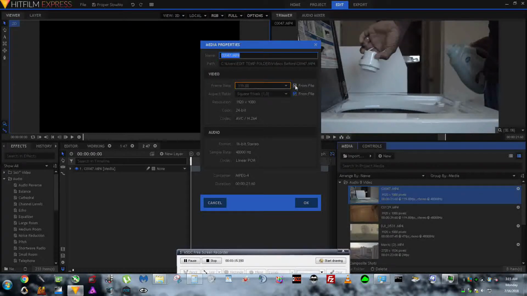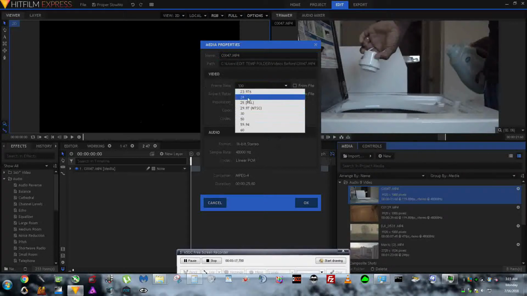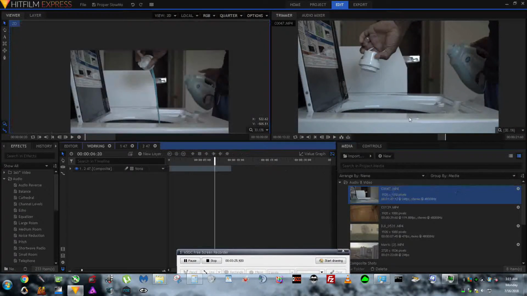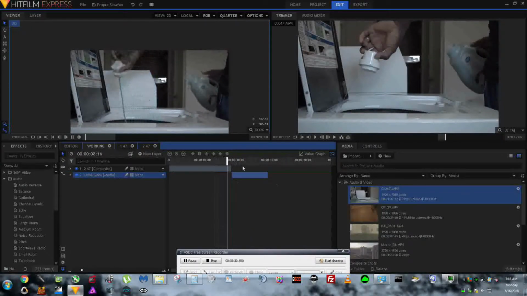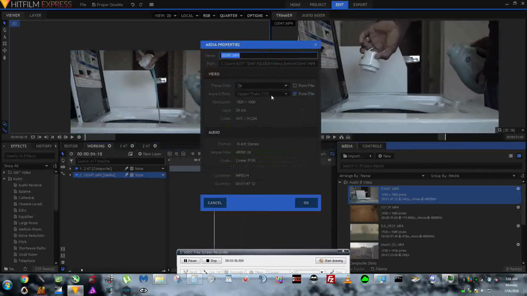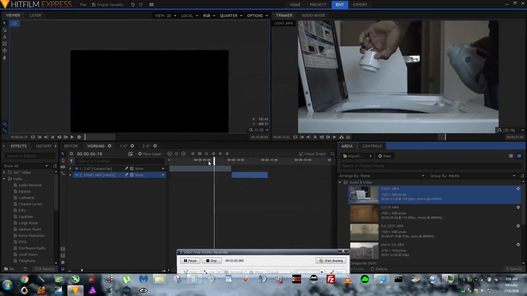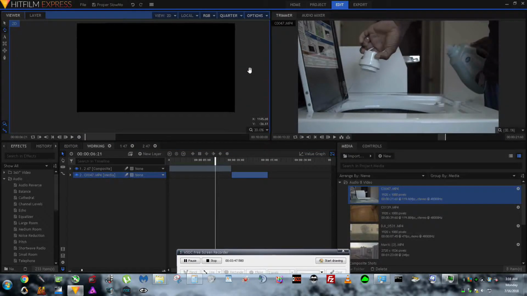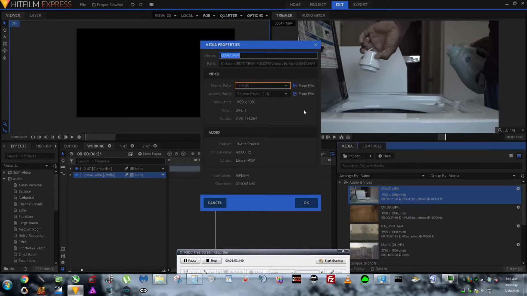So then you can select your other portion. Now the important thing here is you go back into the source file one more time, deselect from file, and then put it back at 24 frames per second. That will allow you to pull the second portion onto your working timeline, and now you have two slow motion clips. Once you change the frame rate back, not only in the trimmer will it say could not play, but it's also going to disappear for these two files in your working timeline, in your viewer. But as soon as you change it back, it's going to be good.